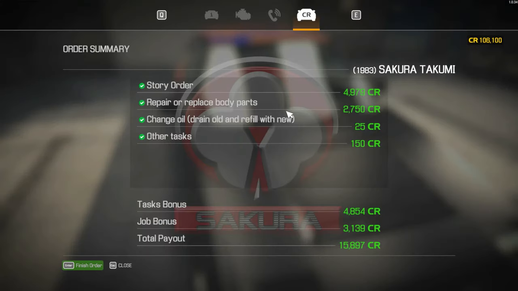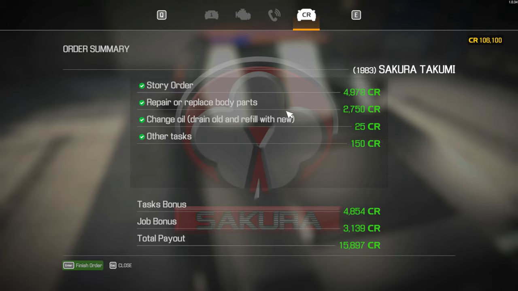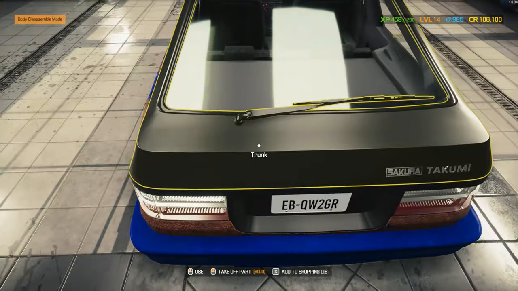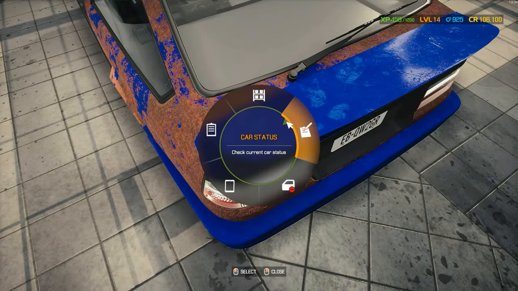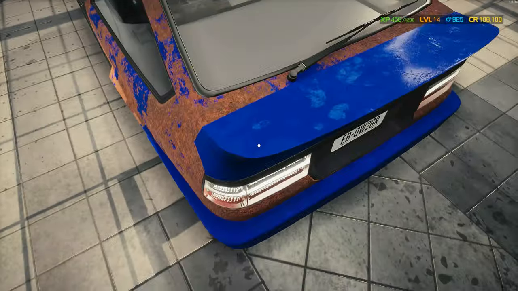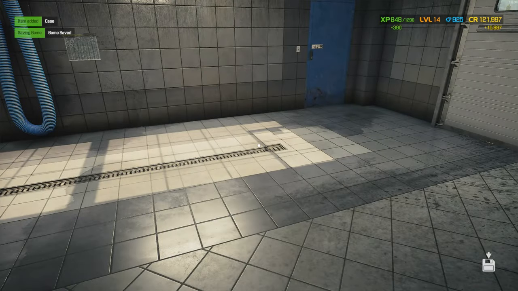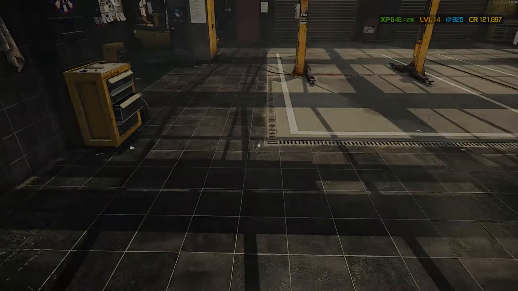Nice. Ooh, total payout. A lot more than I expected. Okay. Cart trunk B is missing from cart. What? Trunk B? This is the trunk. Really? Oh. Yeah, they wanted the trunk. Oh, okay. Yes, now we can finish the order. Okay, perfect. Okay, we did it.